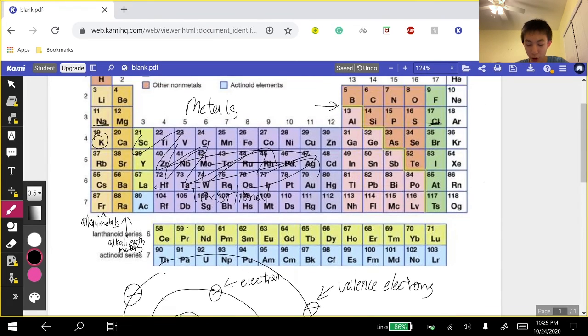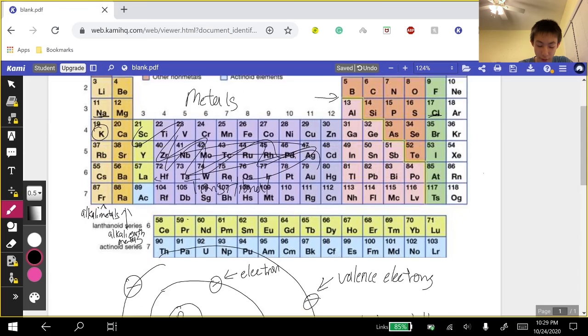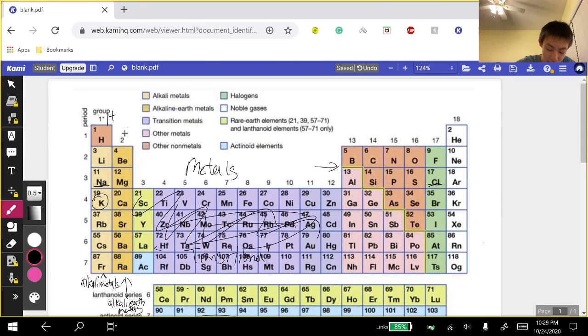And now we also need to know how to find the charges for these elements. And what we do is just by going through the groups again. First group has a charge of 1 plus. They have 1 extra electron because they have 1 valence electron and therefore they have 1 extra. The second one is 2 plus.